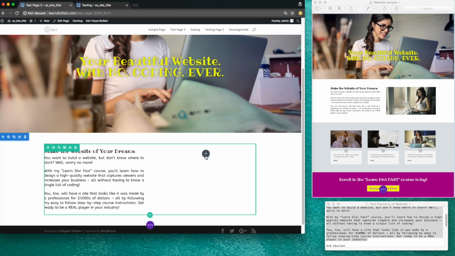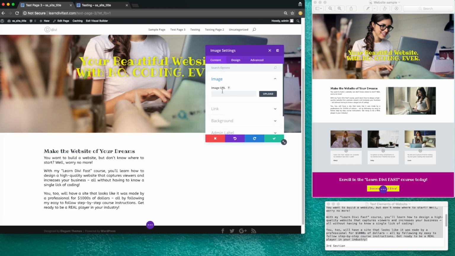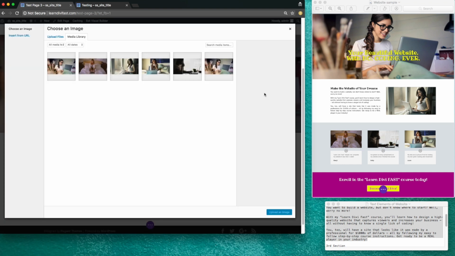So we go to the second column, and we click on this gray button, add new module. And since it's a picture, we're going to go to the image module right here. Click. All right. Now, if I didn't have pictures loaded up, I could just put in a URL here from another website that has a picture that I like. I could just put the link in there, and then that picture would show up right here as well. But I'm going to find a picture instead.